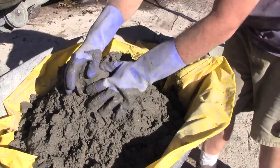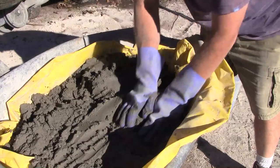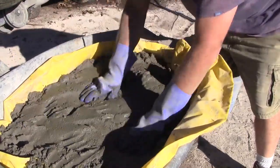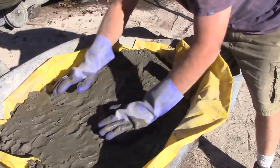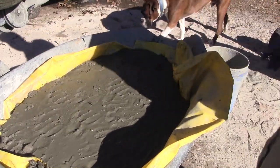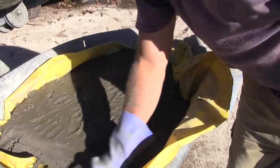It doesn't just flow. But when you squish it down, this has always been the key. See how it's got that wiggle to it? Kind of like Jell-O or a waterbed. So you can still see, even though it looked dry, got a lot of water content. It's just dry enough to hold its shape and grab onto itself so that it doesn't just slide down the side.